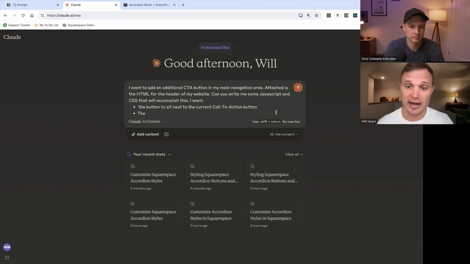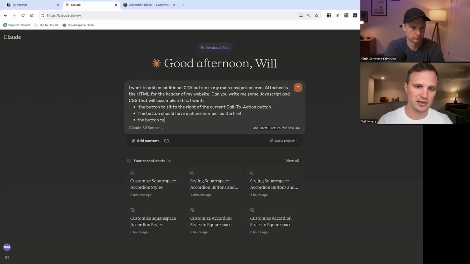That's a great idea. So let's say sit to the right of the current call to action button. The button should have a phone number as the href, and the button text should say, call me.